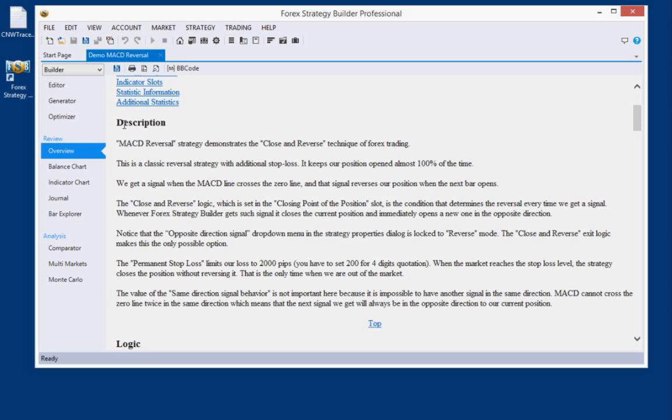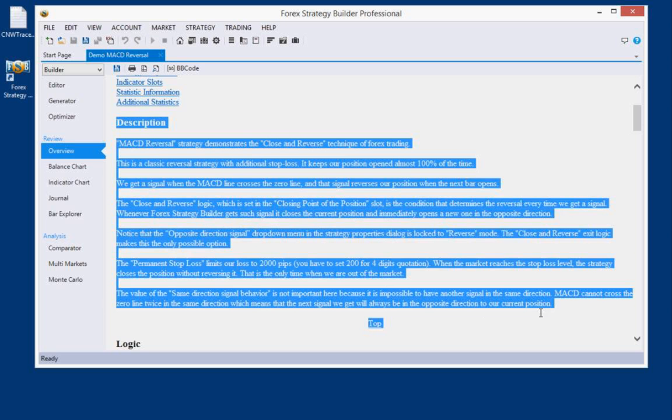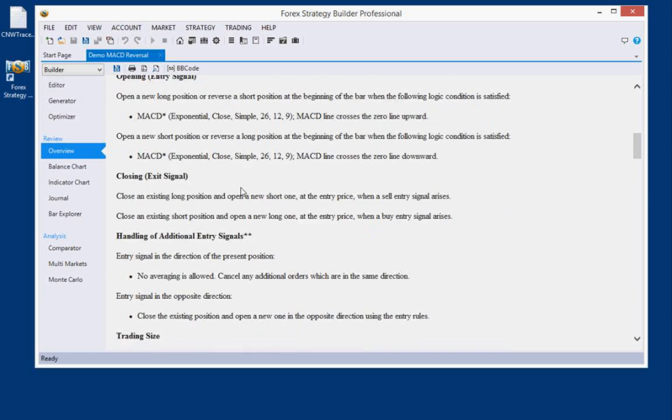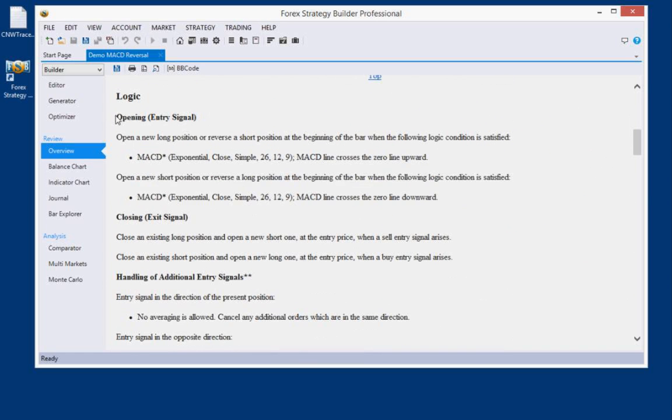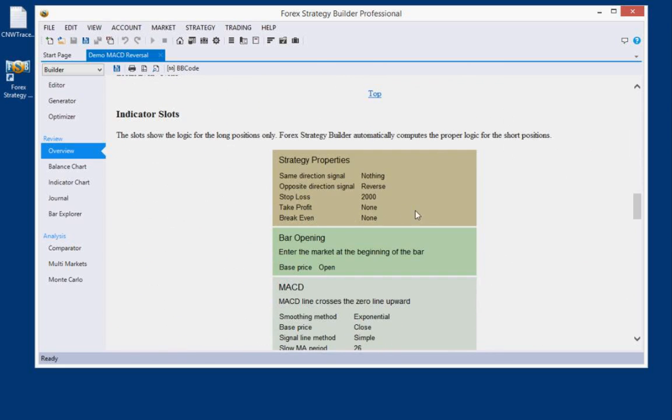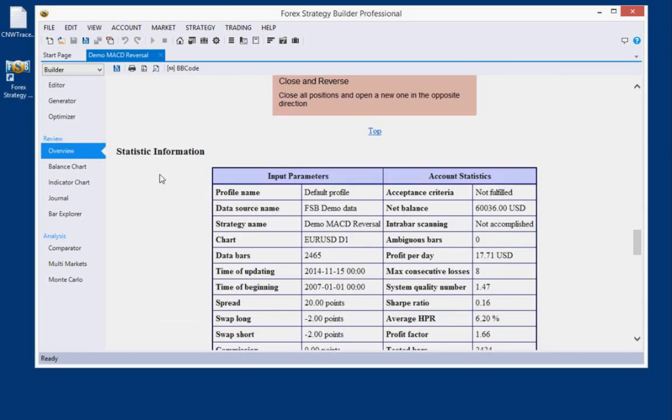The first part here is a description of the strategy. This is a description that the author of the strategy wrote. I show how you can do that in the editor. Later we have here the logic rules of the strategy and strategy indicator sorts.